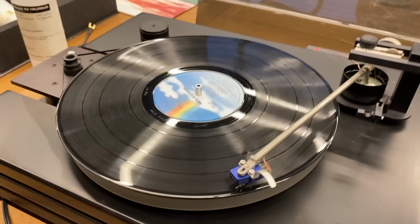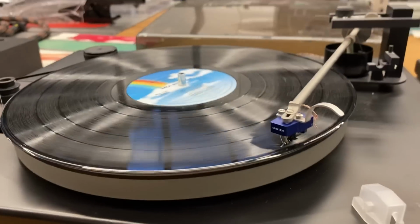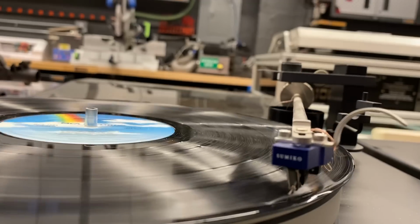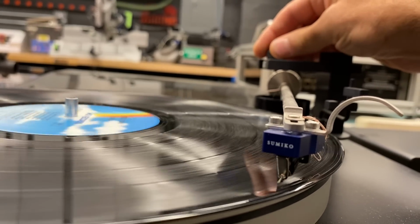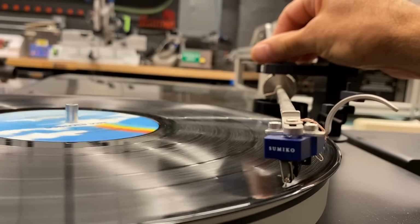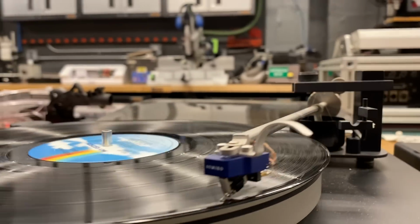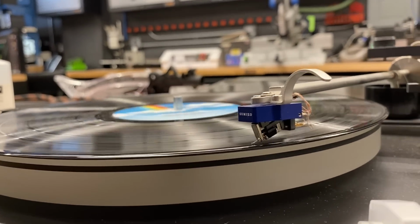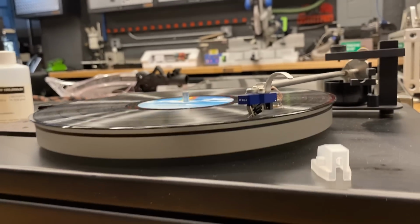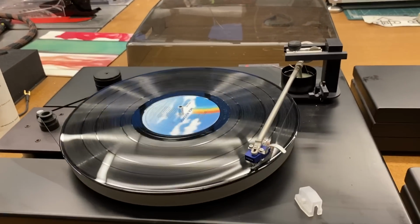Here it is playing. I don't have this connected to anything, but I thought I'd show you what the azimuth adjustment is like. So you can see here the tone arm changing angles on the fly. And as far as I'm concerned, this is probably the only tone arm I've seen that you can actually adjust azimuth while the record's playing, which makes this pretty convenient. On a lot of turntables, you've got to sort of stop playing the record, make adjustments, and then listen for the desired effect.